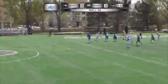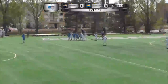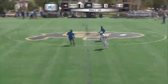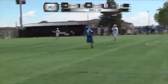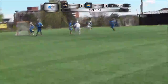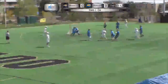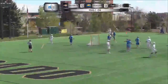Nice job there, keeping the ball in play by the Skyhawks. Still a 50-50 ground ball far side. Finally scooped up by Deal for the Bobcats. Worked to the middle of the field by Schwal. Schwal is going to carry down the middle of the field. Feed Page. Page can't come up with the ball, trying to shoot before he had it. Scooping it up on the far side is Brown, and Brown kicks it up top for Carroll. Carroll works to the near side, fires the shot on Cage, sails just wide, back up by Montana State.